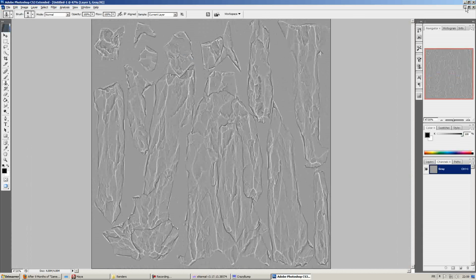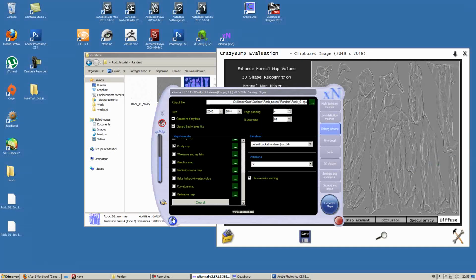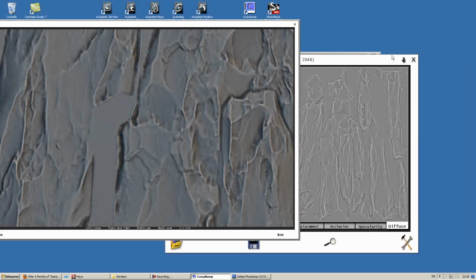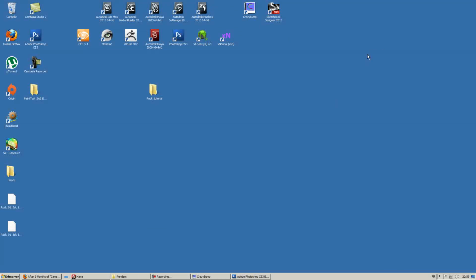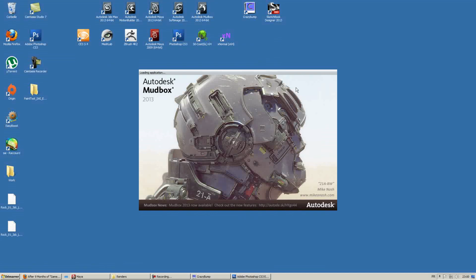Okay. Now we'll look into a different way of rendering an edge highlight map. Remember, we already have a cavity map that was rendered from Xnormal. I'll show you the rendering method which should give you much more accurate results and sharper edges, which might look much better, higher res on your mesh. You don't have the ability to do it in Xnormal, so you'll have to use Mudbox to render this texture map by changing the view settings in the ambient occlusion tab.